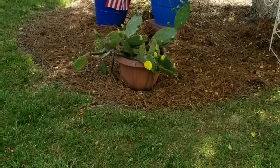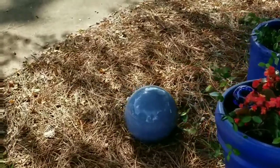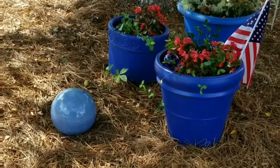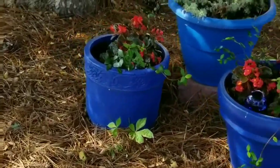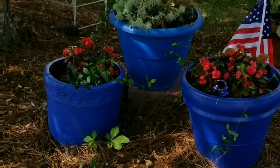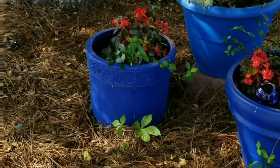Hello, this is Hands On with Harriet, and I am Harriet. I started a couple of weeks ago redoing this front out here because I had to take out three dead shrubs. I did take a picture of it but I lost it, can't find it. So what I did was I got these pots — one was already blue and the other I repainted them blue. I got all of these flowers to put in here, and that ball, and then I brought that bench around from the back that I haven't used in a long time, and put these flowers out to make this look better and put down some pine needles.